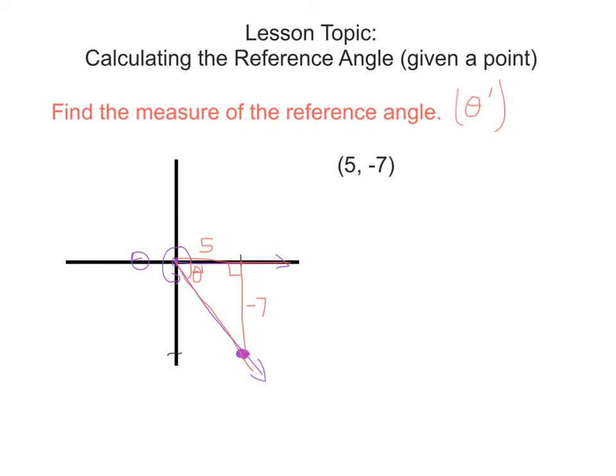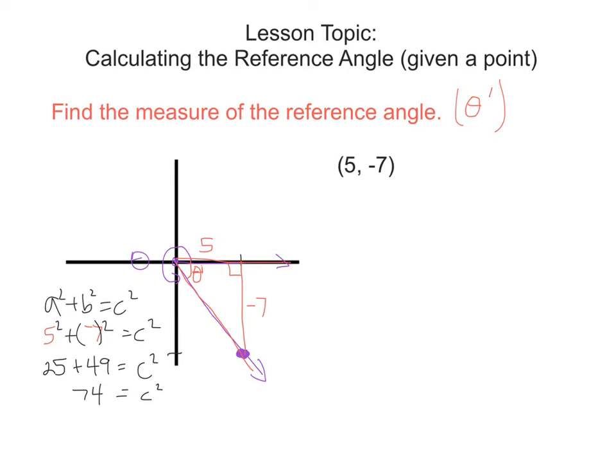As we've shown in previous lessons, we're going to find the hypotenuse by using a squared plus b squared equals c squared, the Pythagorean theorem. We're looking for the hypotenuse, so we put 5 and -7 in for our a and our b, and we're trying to find c squared. So 5 squared is 25, plus -7 squared is positive 49. Don't forget that it is positive. When we add those, we get 74.